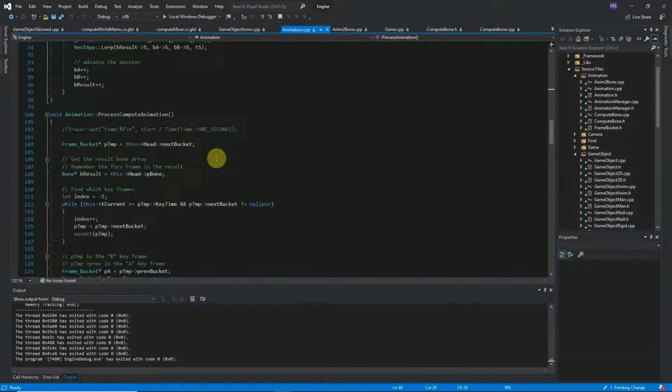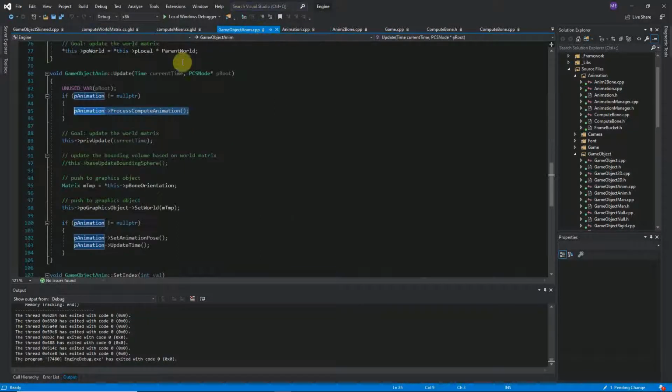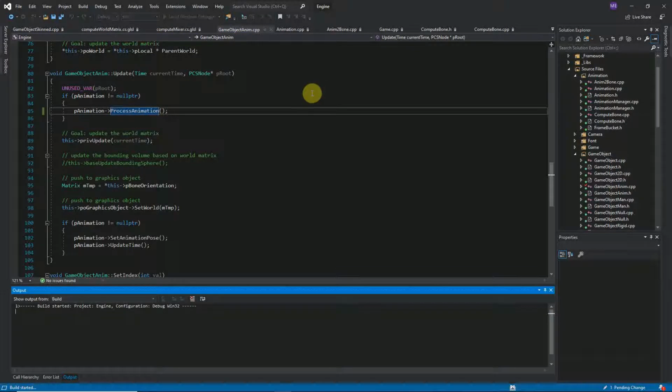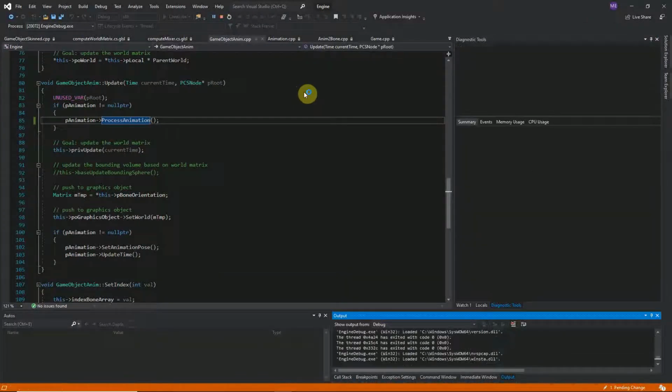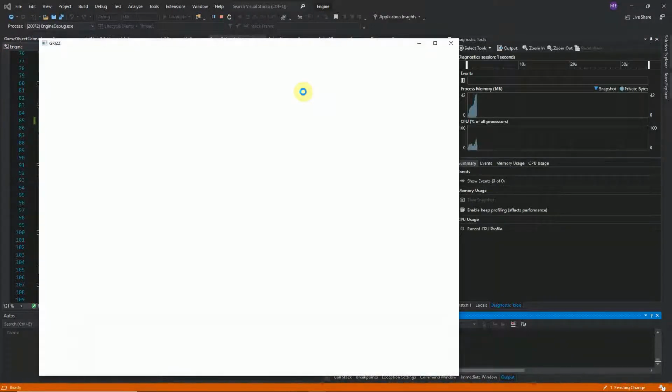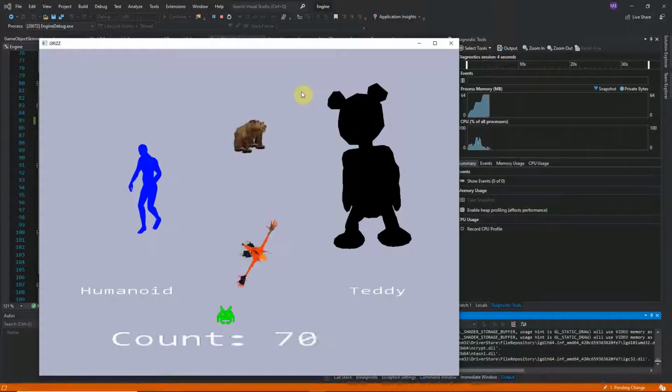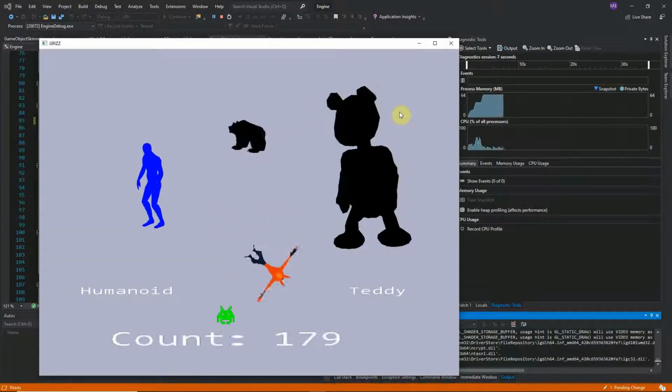But just to prove that it does indeed work on the skinning side, if I remove that and go back to the original one, which is right above it, let it build quick. Let it take its time to load everything up here in the beginning. You can see that once again they're there.